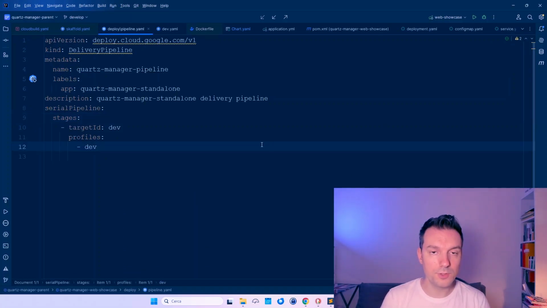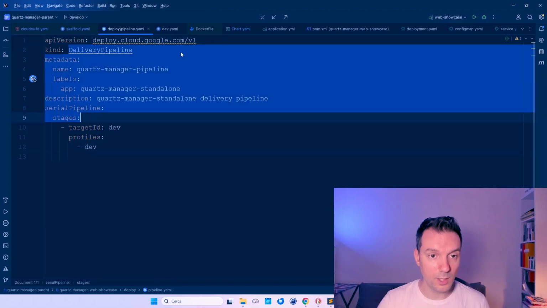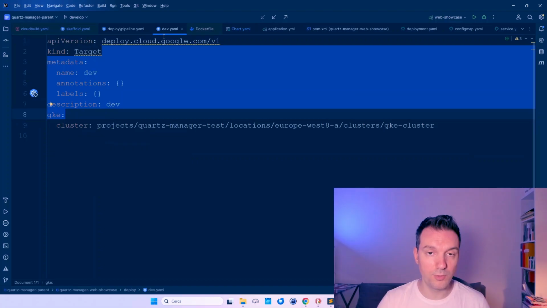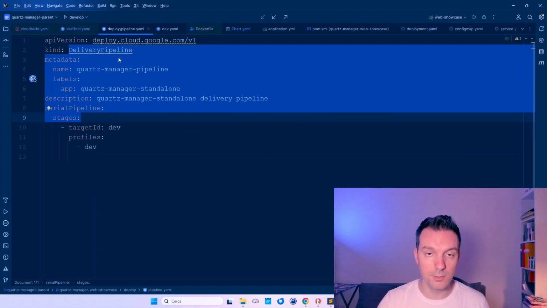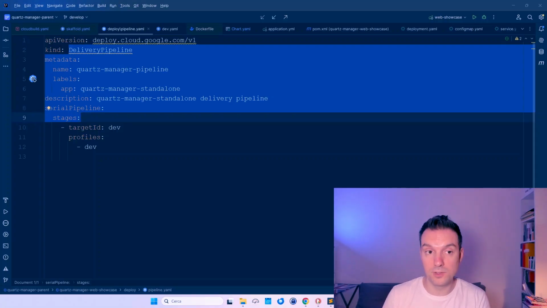For sure, you have noticed that we have written a couple of files in the form of a Kubernetes manifest, this one and this one, to define the dev environment and the delivery pipeline. That doesn't mean that these manifests are executed against our cluster, but this is the Google syntax. I suppose that they need these manifests because they run them internally in a Kubernetes cluster, but that's okay, it's just a matter of taking it as an assumption.